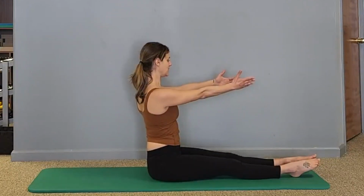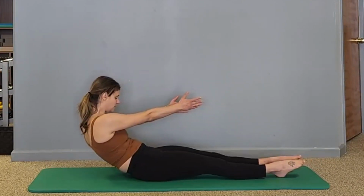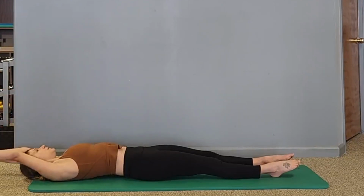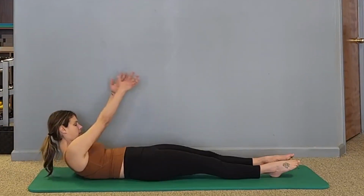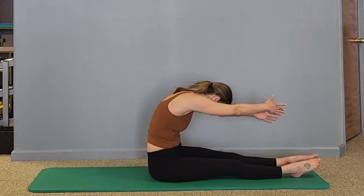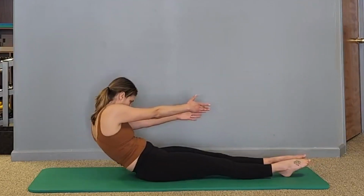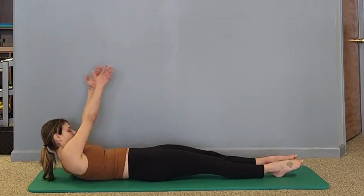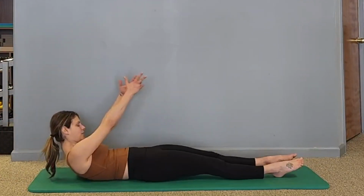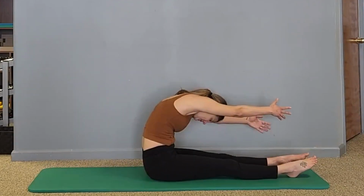So twist a little bit to the left and then start to roll down that left side of the spine. Still feeling that energy reach through the fingertips and up and then up the left side of the spine. Reaching forward over that left leg and then roll down that left side. Lengthen. It's definitely harder, but it's kind of amazing how good it feels too, to have that little baby twist in the spine. I love it. So good.